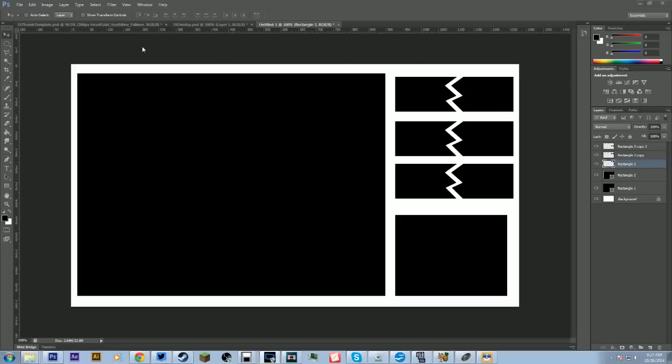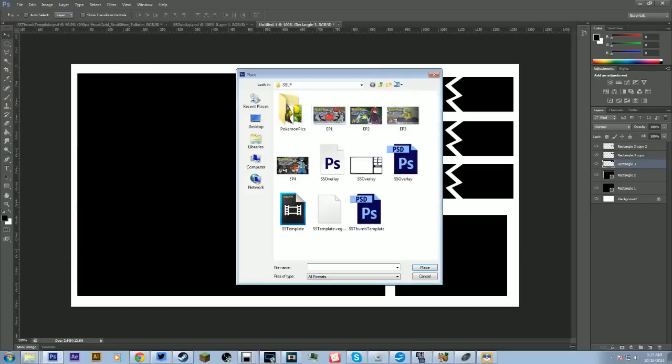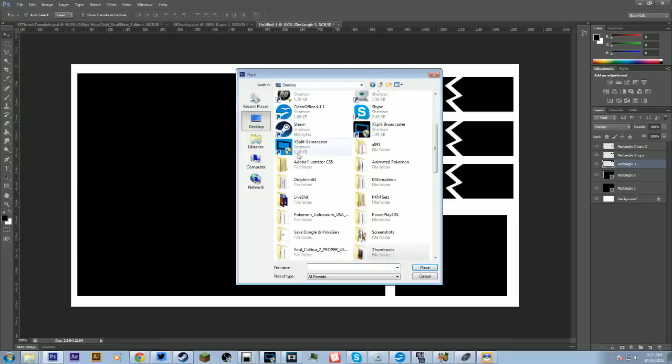You can go to Google and find backgrounds and all that kind of stuff. Let's just put a basic background in the back, not too conspicuous. I have my own little folder for textures and all that kind of stuff.